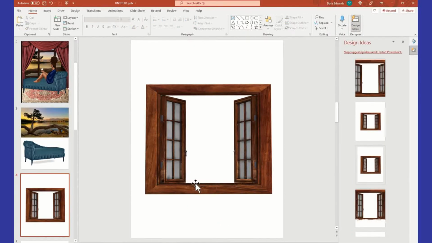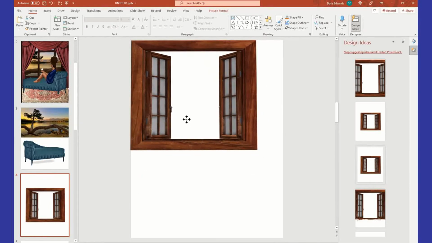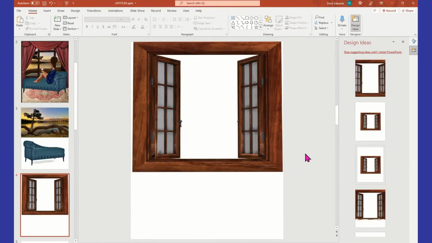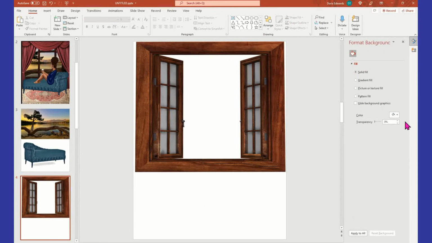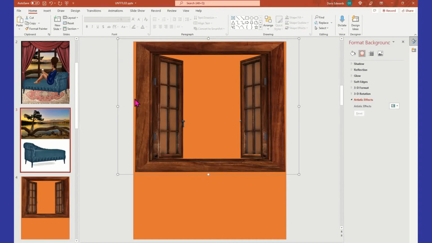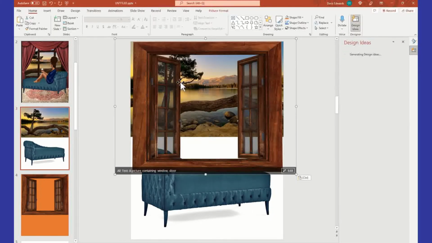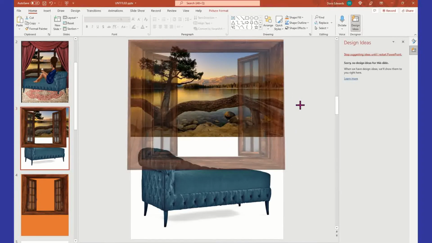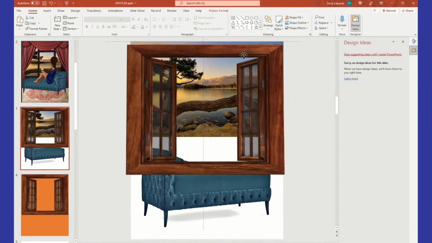The reason I create these tutorials, guys, is just to give you an idea of how you can recreate certain things. You do not have to follow what I'm doing. You can do something completely different. So if you were to use this window, let's do this, solid fill. So you can see that window doesn't have a background, which is perfect. You don't have to remove the background. You would be able to go right and put that window right there, and of course size it so it looks natural.